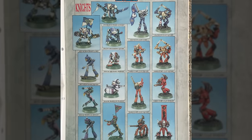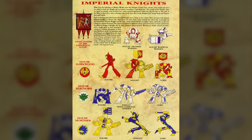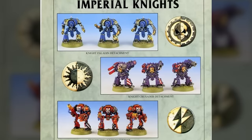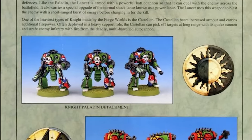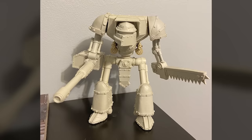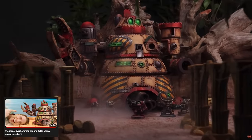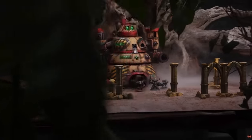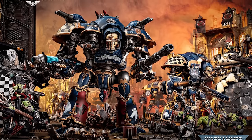Originally, there were nine Imperial Knights created in metal for the game. But what's now important is that the knights were finally part of the 40k universe. The second generation of Imperial Knights is way closer to the Warhammer we see today, especially in terms of atmosphere. Around this area in the mid-90s, Armourcast also made their own 32mm Imperial Knight in resin. However, after this, it took until 2014 before Games Workshop finally introduced the plastic kits of the Imperial Knights, and they became an official part of the main 40k game.